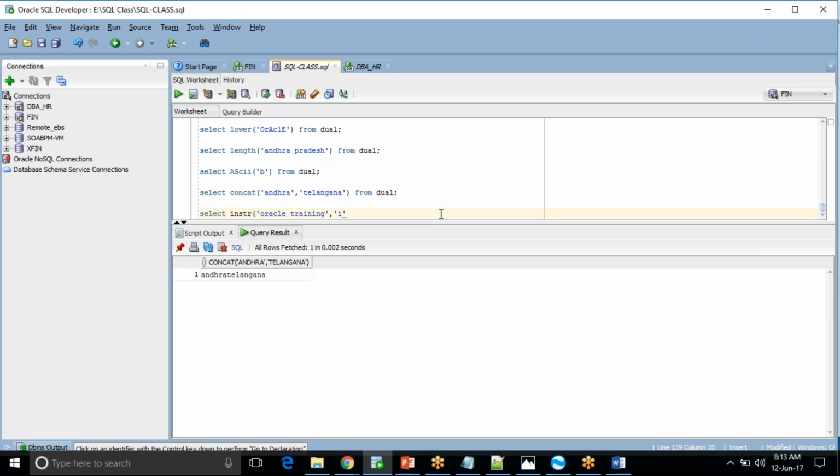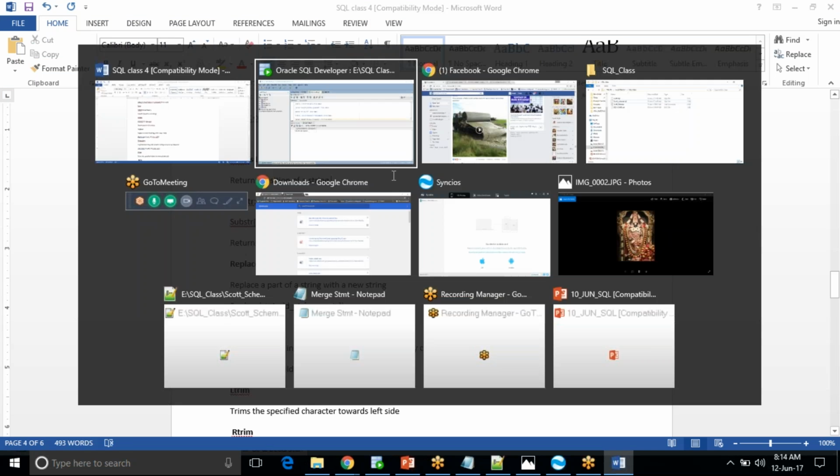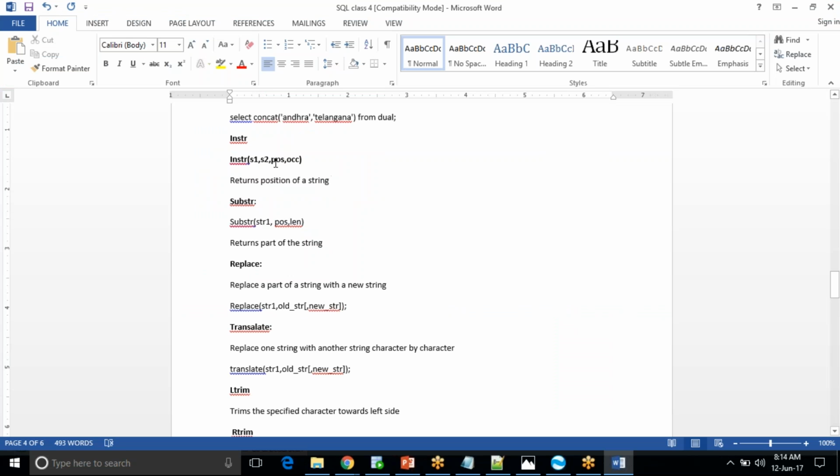So if you just leave these out, because these two are mandatory values you must give when you use INSTR, but these two are optional. If you give them, it will work. Even if you don't give them, it will work. But if you want to specify the position you want to start and the occurrence, then you must give them.